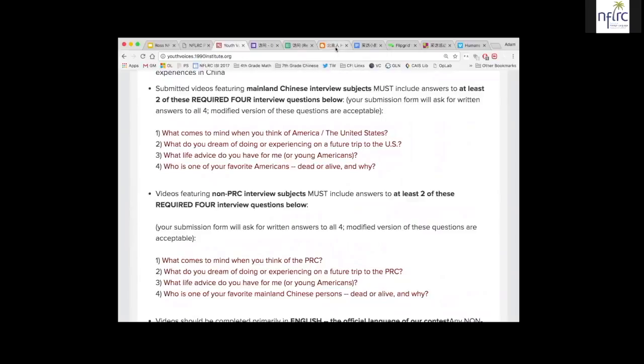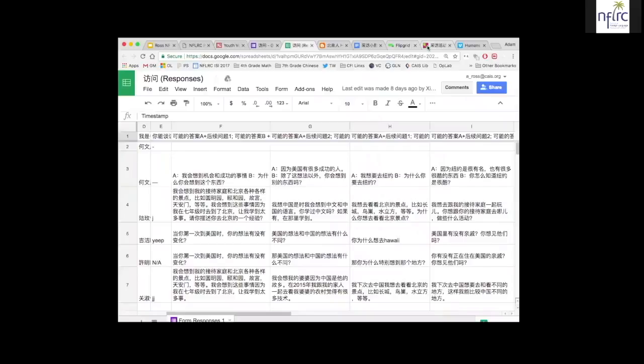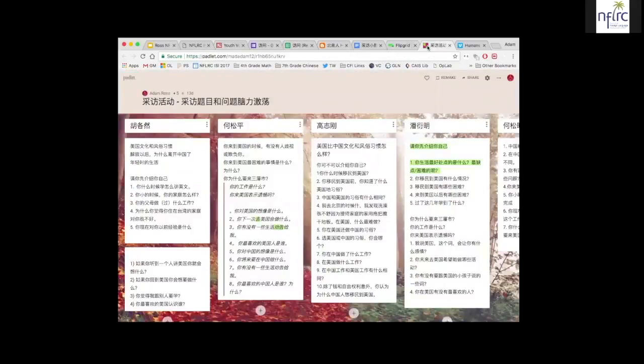So what I did with my online students, whoops, let me get my right page. I'm going to go to my Padlet page. Here it is, where I actually raise these questions with our students. They found translations for these four questions, and then the next step was to come up with additional follow-up questions based on their own ideas.